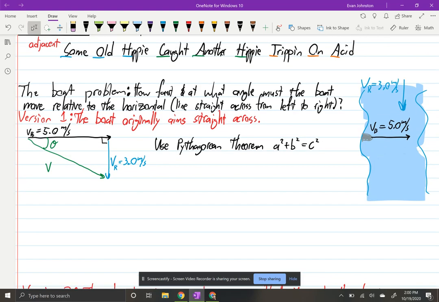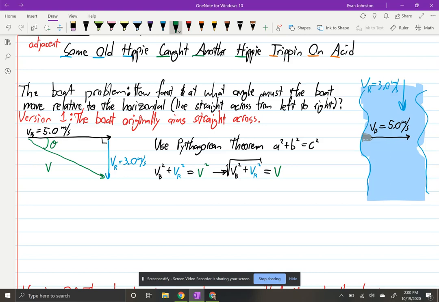So what this tells me is that we have the speed of the boat squared plus the speed of the river squared, and that equals our total velocity vector squared. Now, I want to get just the velocity vector, right? So all I need to do is take a square root of both sides. So I end up having this whole thing again right here, and we're just taking the square root of it. That will give us our velocity vector. That's it. So all I need to do is plug in.